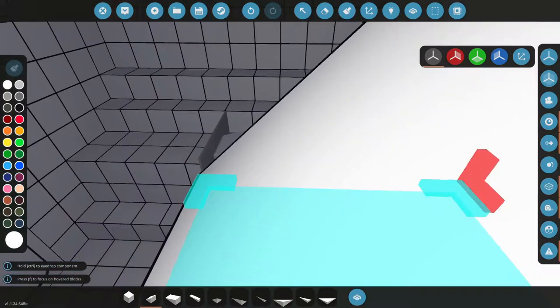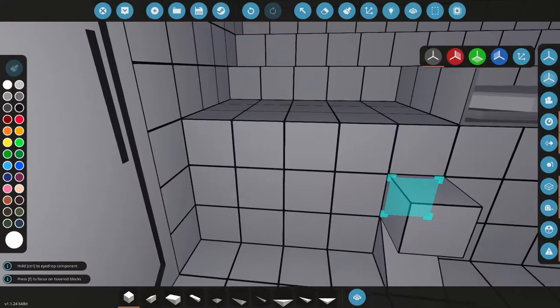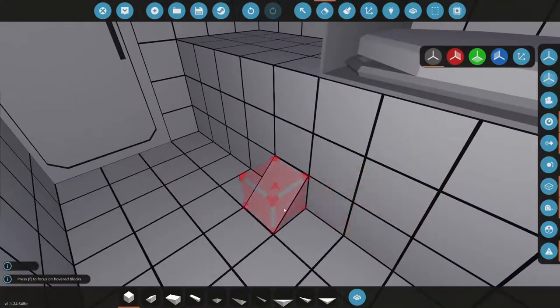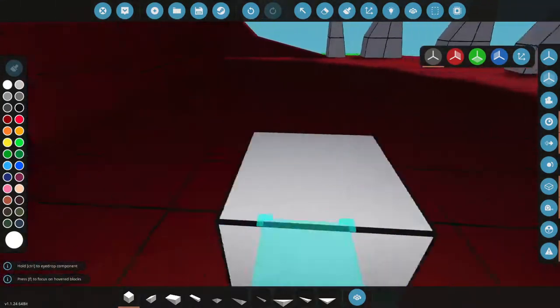Mirror mode is off. What's going on here? We're just gonna put some blocks across here. This is fine. All this can be storage for medical supplies. I like it. This wall is really in the way right now.